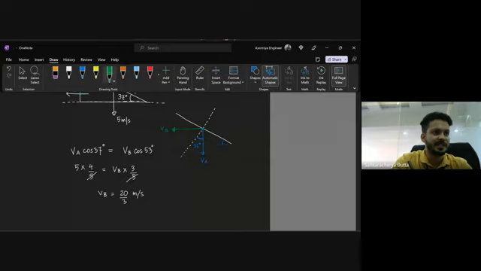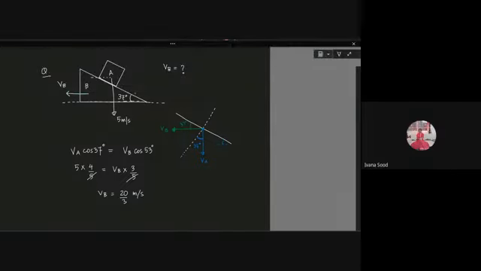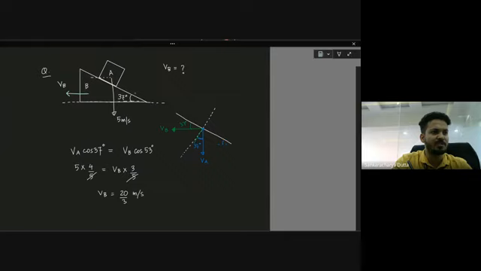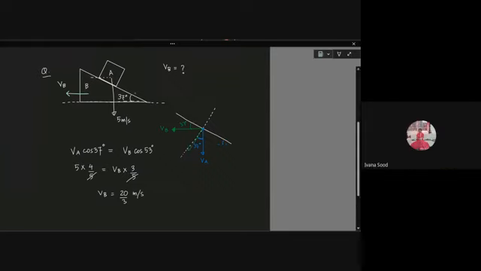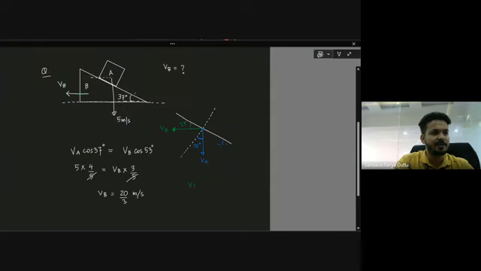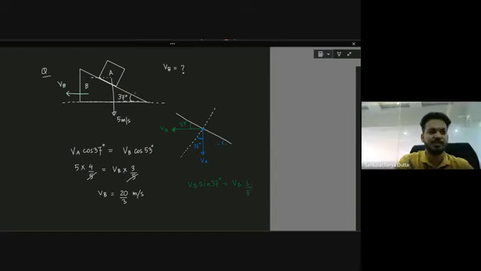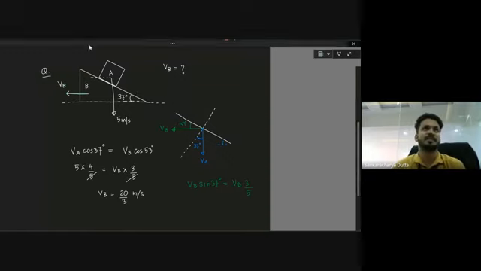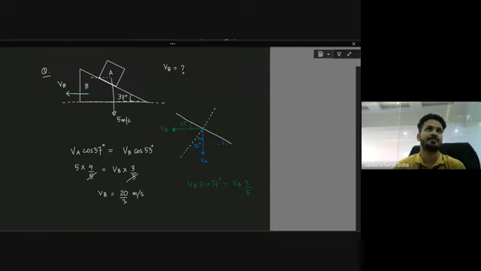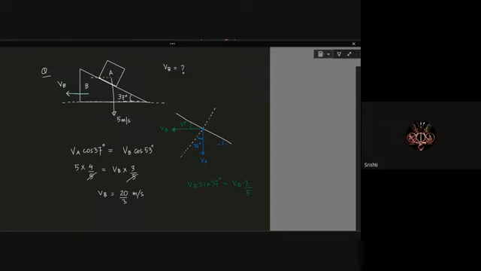For example, if you take this angle as 37, now you can see the component of this green vector along the normal will be what? Away from theta, it will be sine. So you will say VB sine 37, which is again VB into 3 by 5, which is exactly the same. So you take whichever angle you want, but always remember if you have a vector towards theta, that component will be VB cos theta, away from theta will be VB sine theta. Tell me if this makes sense.